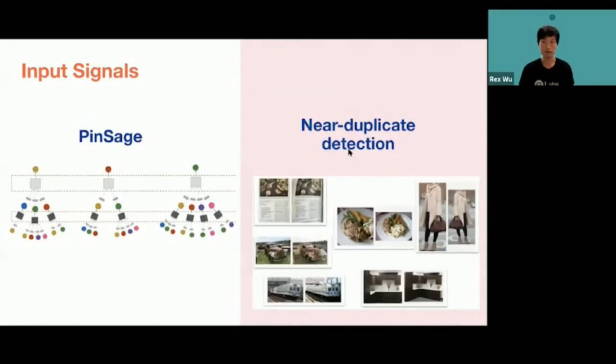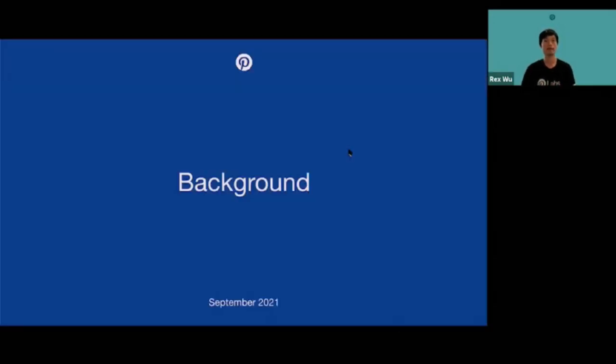And finally, visual embedding is also used in many downstream applications as an input signal. For example, our famous xSAGE embedding, trained with a graph neural network, takes advantage of visual embeddings to get the signals from the image. Visual embeddings support dozens of use cases at Pinterest.